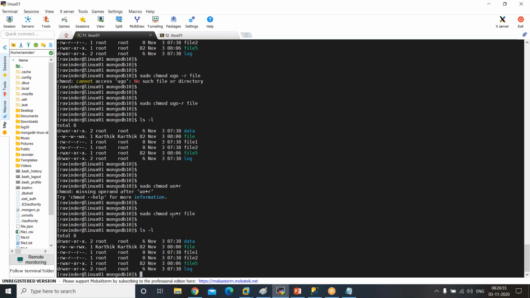So user, group, others, and you want to add the permission or take the permission one at a time. Adding and removing at the same time is not possible. Once you add, once you remove, one after the other. ugo indicates the user, group, others, and after that this symbol indicates adding the permission or taking the permission from everyone. What permission do you want to add? Read, write, or execute. If you understand that format, it is easy to follow. Is it clear to everyone?